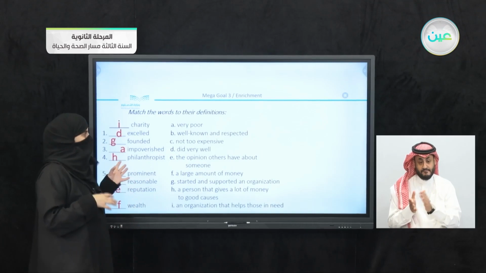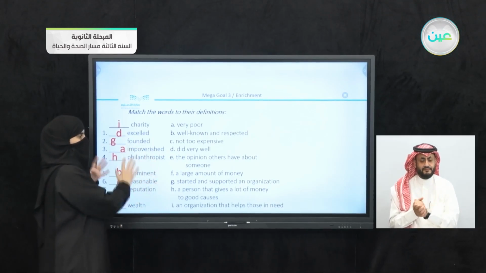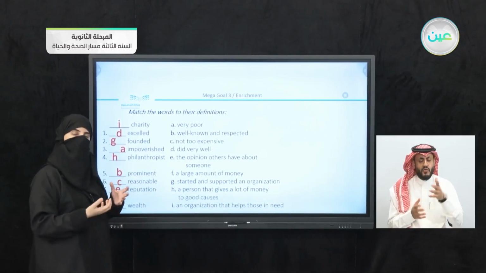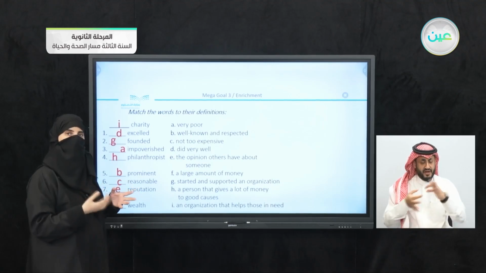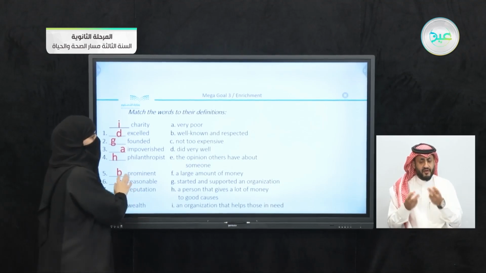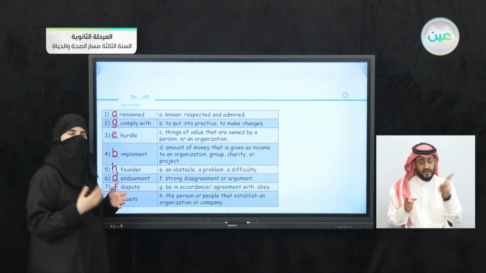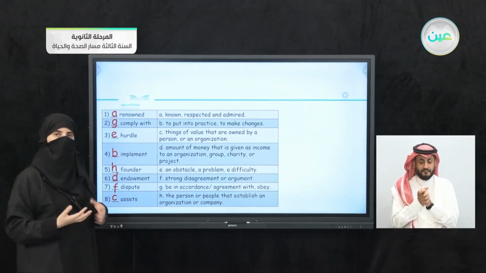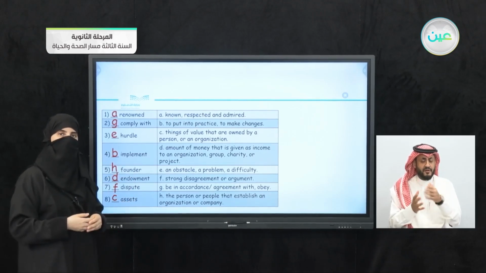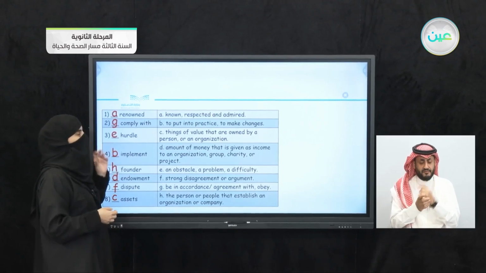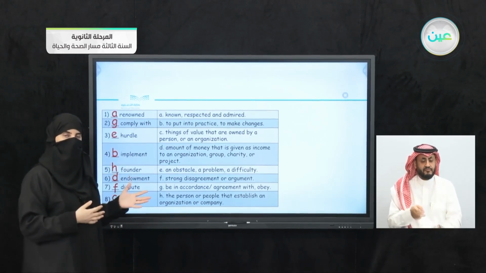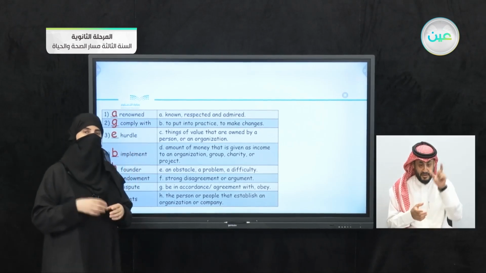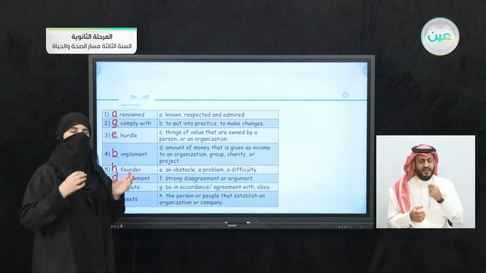Now these words are not actually the new part, but the new definitions that we can connect and relate to the words that we have learned. You can also match them and go back to connect them with the words that we already have studied and already know the meanings of, which are in our unit. Now in the book you can see the word renowned. We passed by renowned several times now. We can see that the meaning is someone who is known or respected. And it is easy to connect renowned with the word known.